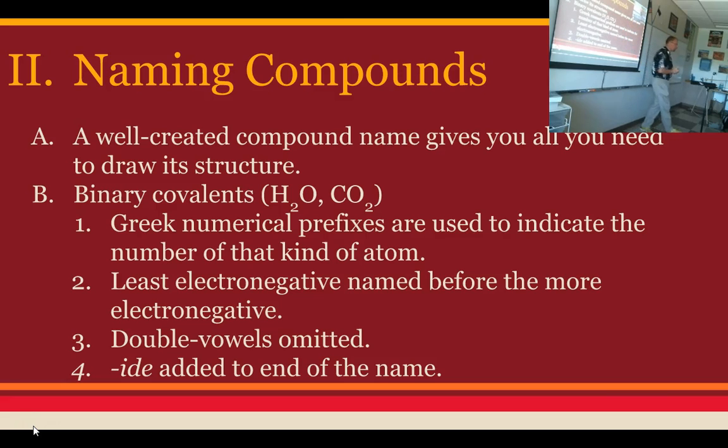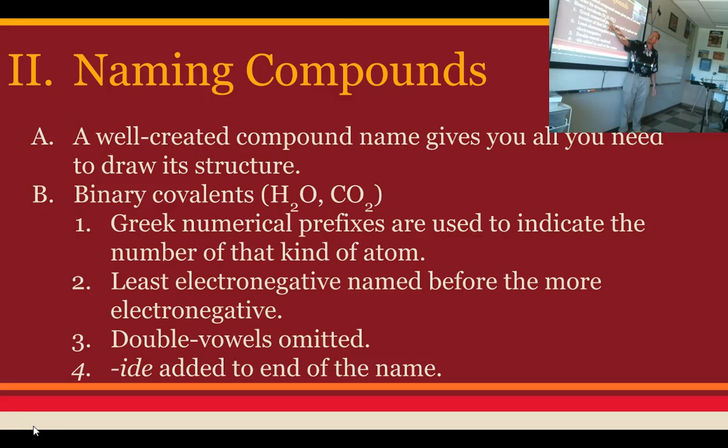The way we do it is we use Greek numerical prefixes: mono, di, tri, tetra, etc. Okay? So you're familiar with those. You've used those a lot in lots of things in your life. So we talk about how many of each thing there is. So water, we call it water, but pretend you don't know that that's called water. We would look at this and we would say that there's two hydrogens. Dihydrogen. Okay, two hydrogens. Monoxide, one oxygen. We understand that underneath the O, there's a pretend one there, right? If there's not anything else written, there's one.